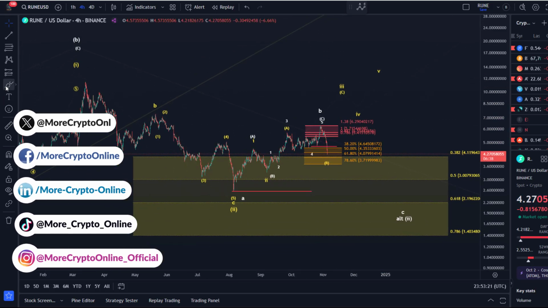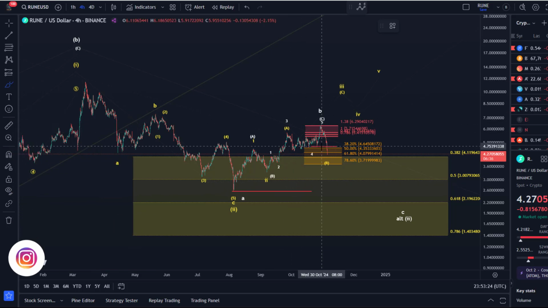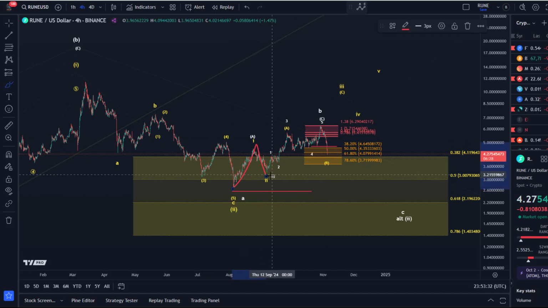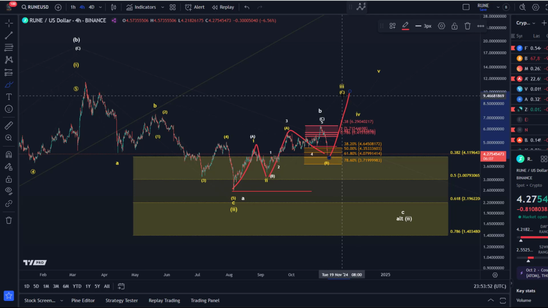There is nothing that we can really rely on here, nothing that is really clear, and it's all very fragile and choppy. So we have a wave 1, a wave 2. This is not yet a third wave, but it could be the A-B pattern in wave 3. If the bulls turn up before breaking and sustaining below 371, the sustaining is very important because 371 is not an invalidation point, but it is the level where the white scenario becomes more probable. But anyway, as long as we're holding above it, the C wave could follow in the 4-5 pattern. And that gives us a 5-wave move to the upside on the RUNE chart.